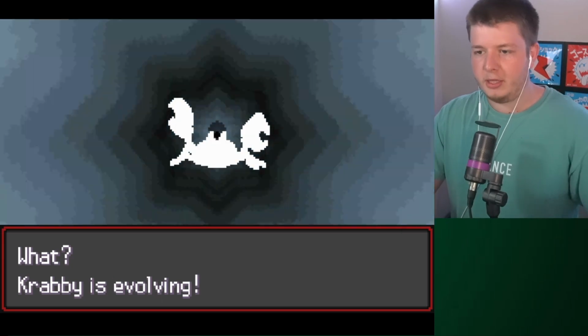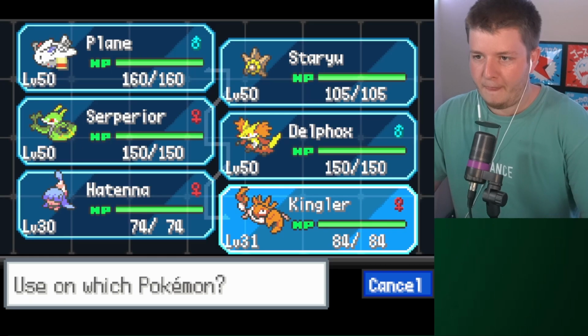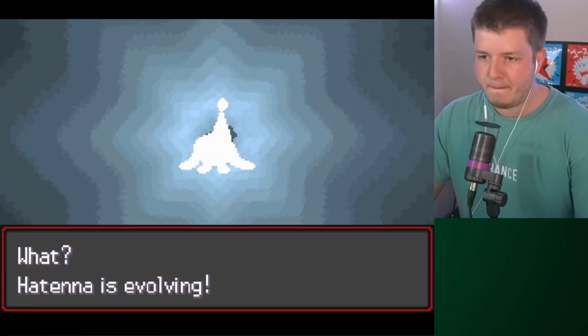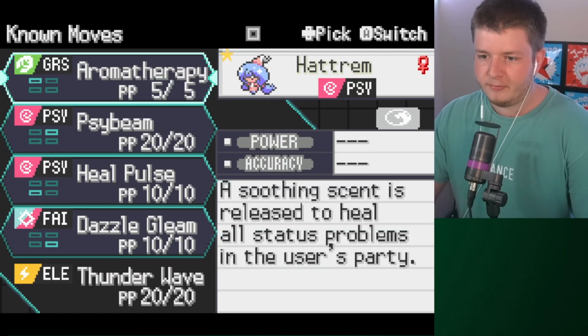All right. There's our Krabby. Here's our Kingler. I love Kingler. Such a cool Pokemon. Bam. There we go. Thunder Wave.